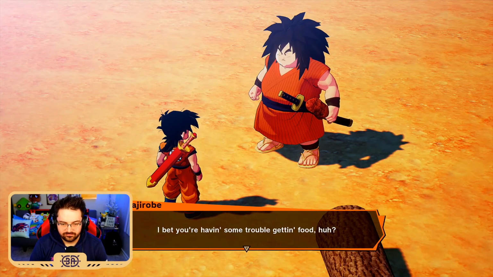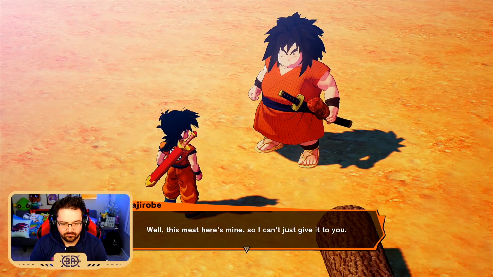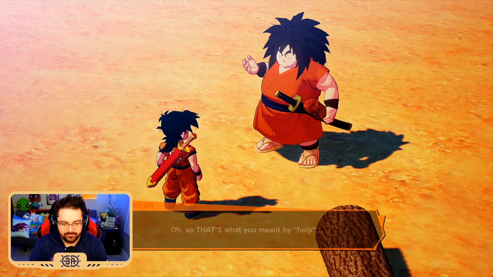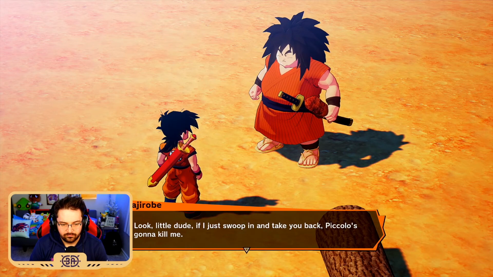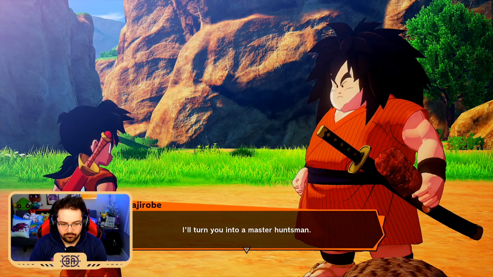I bet you're having some trouble getting food, huh? Yeah. Well, this meat here is mine, so I can't just give it to you. Instead, I'll teach you how to hunt. Thanks, Yajirobe. Oh, so that's what you meant by help. Well, yeah. Look, little dude, if I just swoop in and take you back, Piccolo's gonna kill me. So anyway, I'll turn you into a master huntsman.